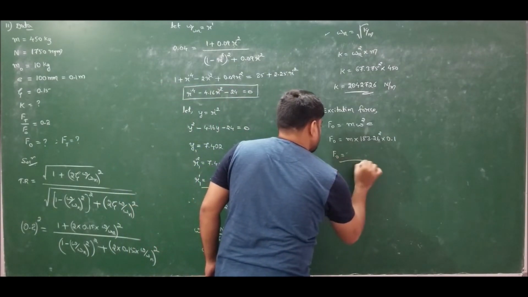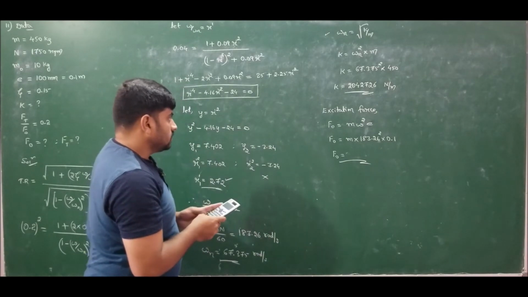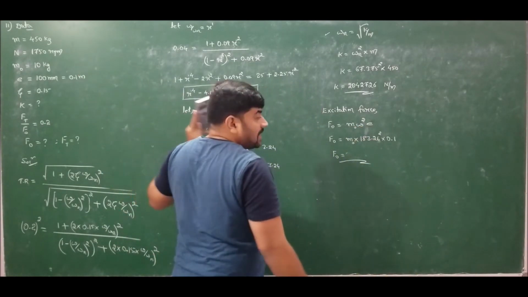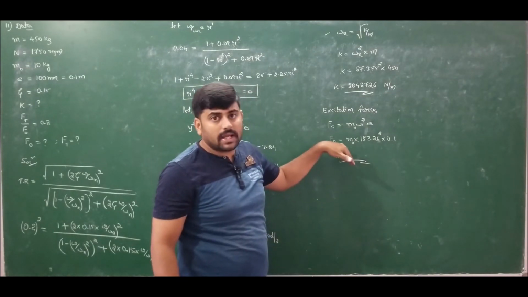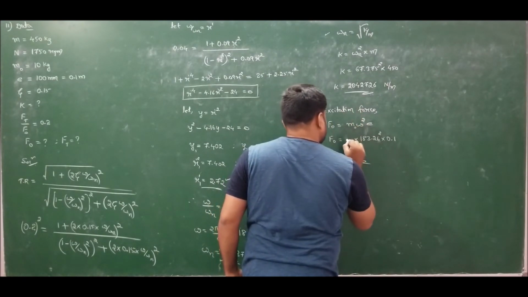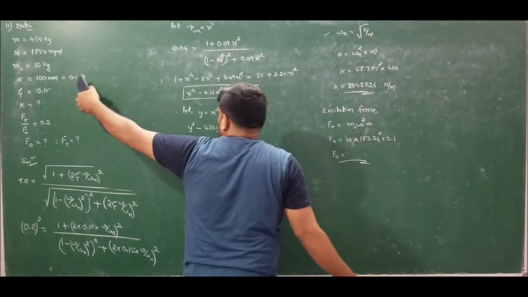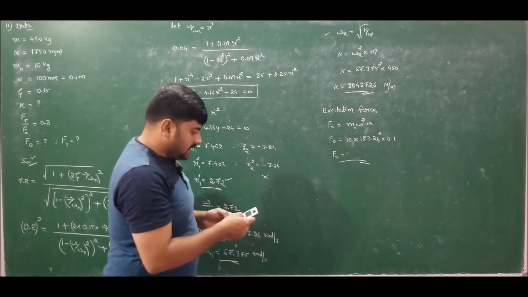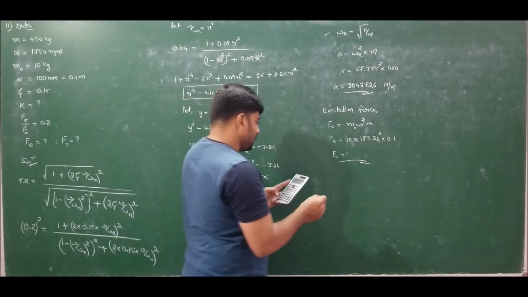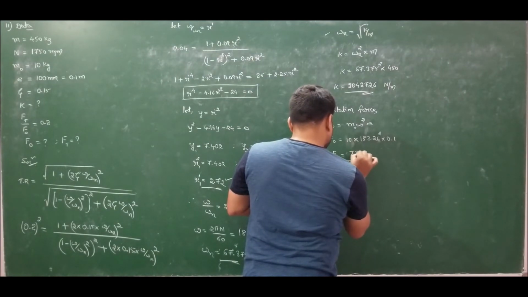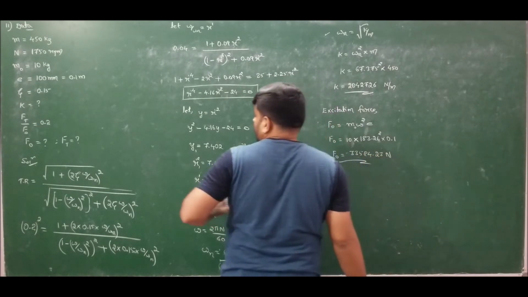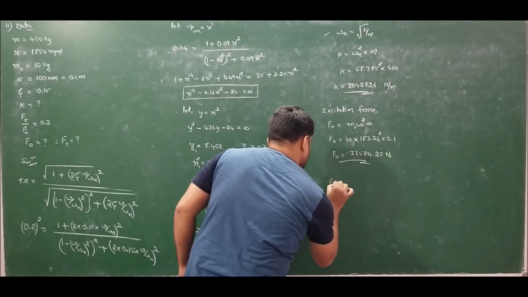Hence F naught will be, here the excitation force is created by M naught, not by the overall mass, correct? M is the total mass including the unbalanced mass, whereas M naught is only the unbalanced mass. So how much is the unbalanced mass? 10 kg. So substituting 10 kg as the unbalanced mass, rotating at a radius of 0.1 meters, we'll get 10 into 183.26 square into 0.1. So F naught is turning out to be 33,584.23 newtons.